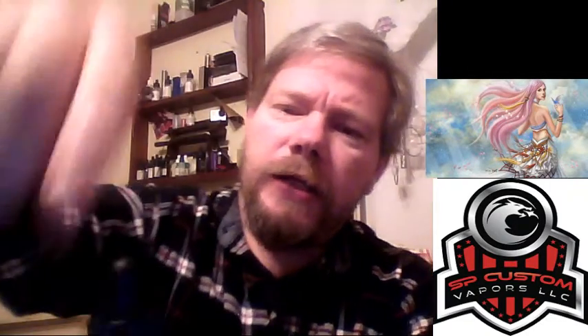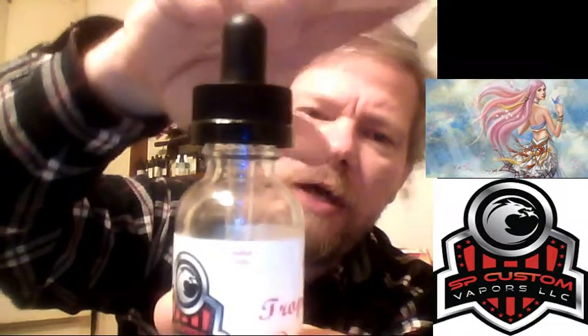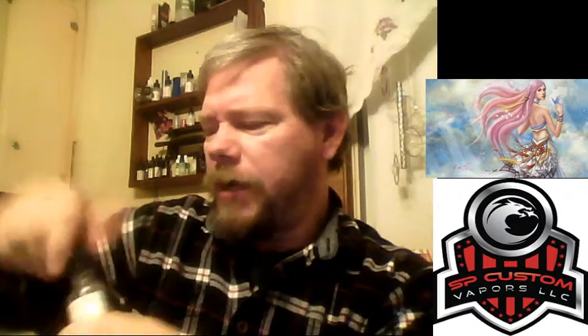I've been having one issue with these. Let's see if this will pull up or not. This didn't happen with the Merlin's Drippin' Delights, but the Wizard's Seduction line — seems like every bottle I have does this. You tighten it down, and it backs back off. Camera's not really picking that up, but it is what it do.